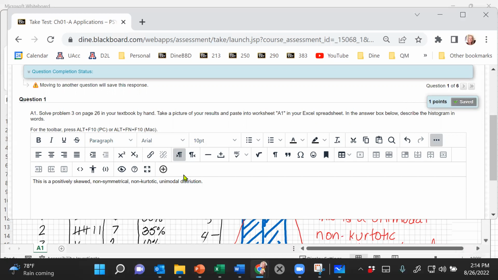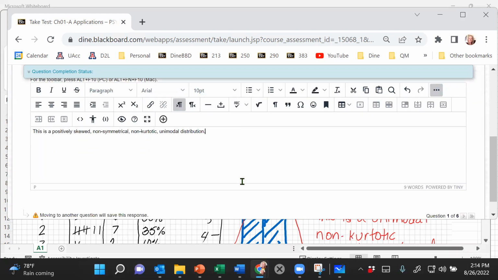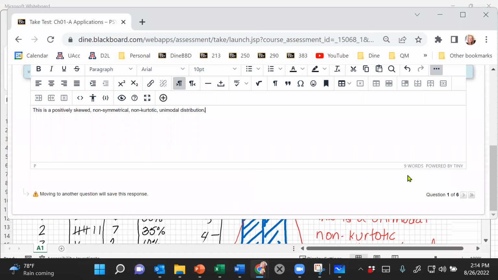And this is adequate because we're talking about the shape of the distribution in this case. I can then just click submit. I'll be submitting this spreadsheet later, and I can go to answer 2.